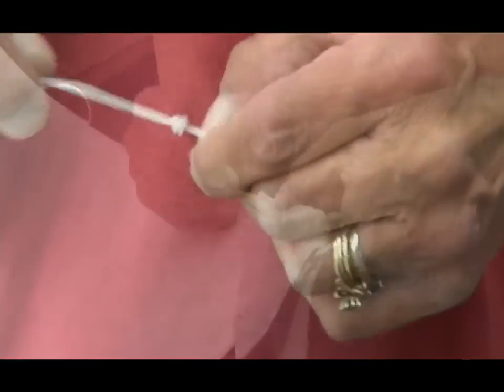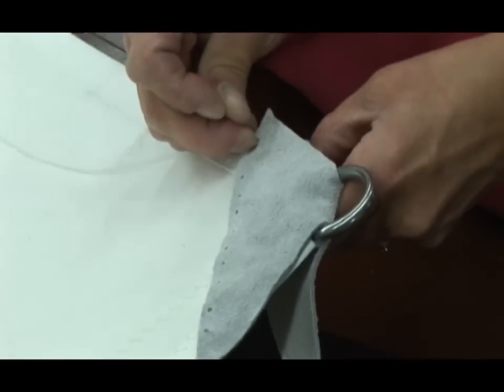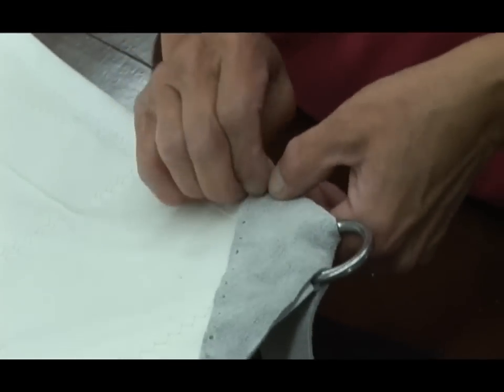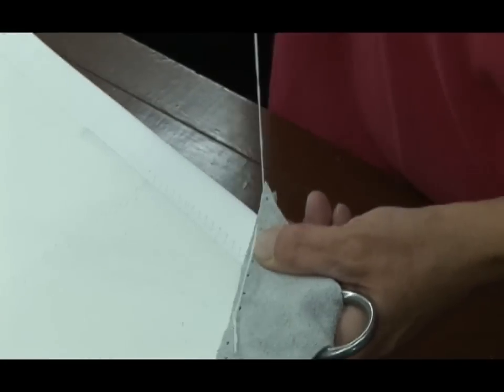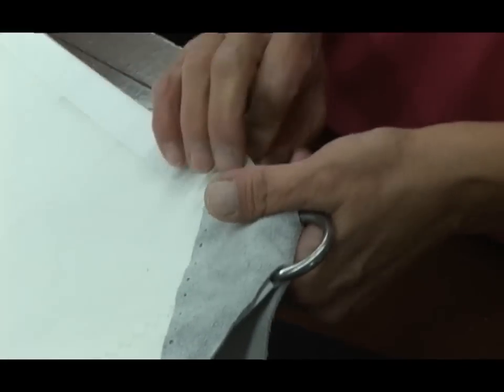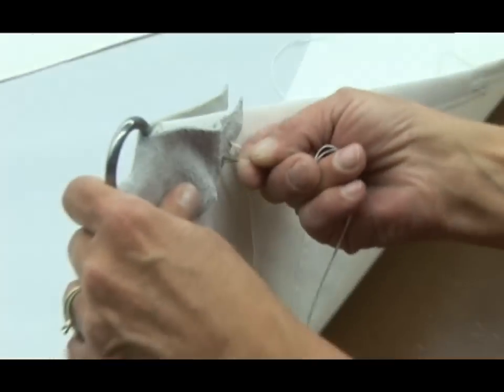Deb ties a knot in the end of her twine. In lieu of tying a knot, you could just leave a few inches of twine exposed at your beginning stitch and then tuck them under future stitches. Then she's just going to continue sewing across this tail end of leather with a straight stitch, and each one of those straight stitches is about a 1/4 inch away from each other.